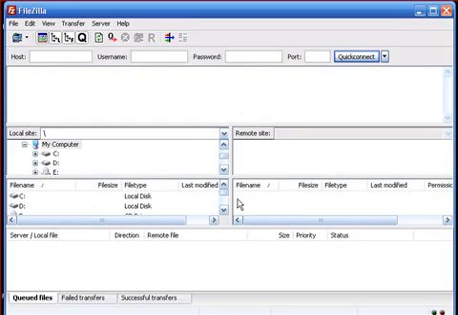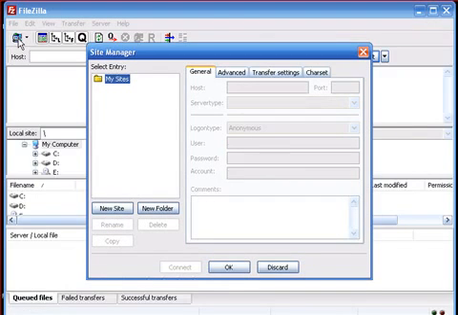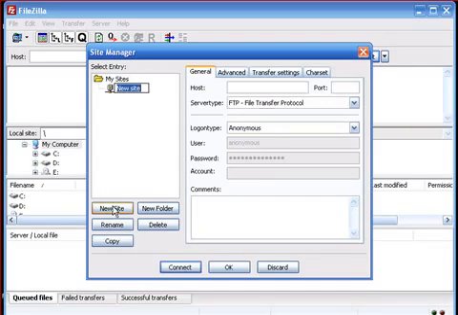Now in Filezilla, to get started, we want to press this little button in the corner. Now what this will do is enable you to add a new site. Now if you have multiple websites, you probably have done this before with FTP, but I will just show you how to start a new site. You click new site in the bottom and you type your site, so my site for example, and the host might be ftp.mysite.com. The port is usually going to be 21, but you can perhaps leave that alone if you'd like.